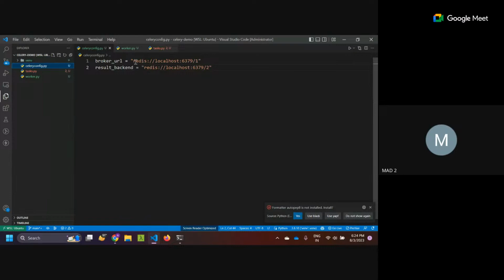So we are using the Redis database as a message broker, and this is the configuration which specifies that. This is the broker URL, and the result backend is the place where Celery stores the result of the tasks.